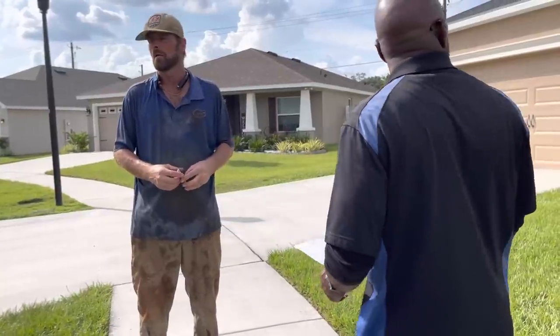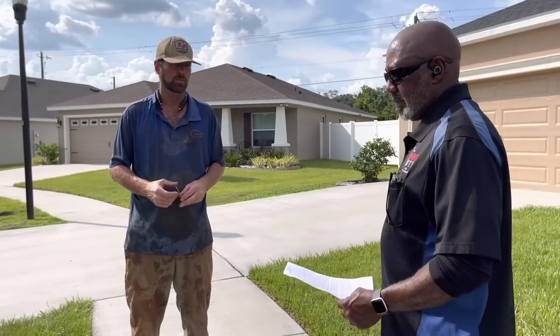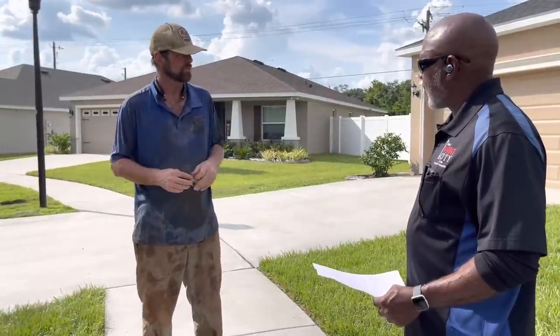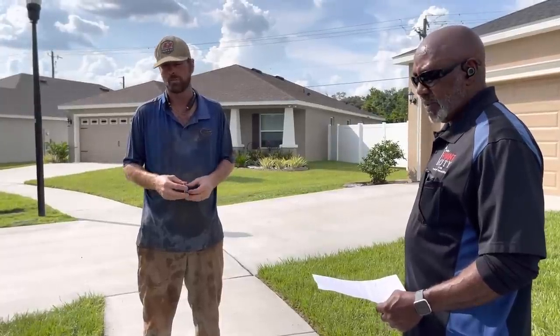by resealing it. We use an oil-based sealer, and we do offer that if you don't feel like messing with it. This sealer does go to a matte finish, kind of like your house is a matte finish. It does not stay shiny. The only way to get a shine would be to reseal it.